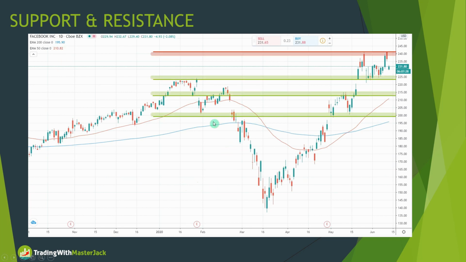And of course it's important to understand that even though you've got those support lines and resistance lines, this would be an area of value, and that is important to see that you can look for your opportunities within those areas of value on a lower time frame, so that you can find your entry triggers when entering into a position. And this we discuss in part 2 of what is a trading plan.